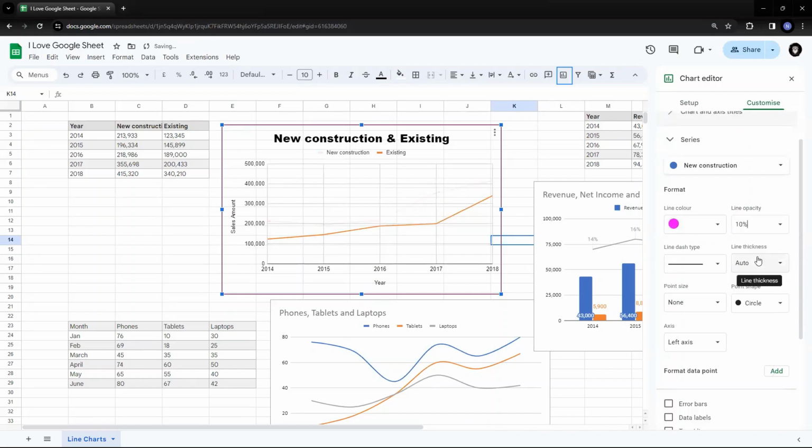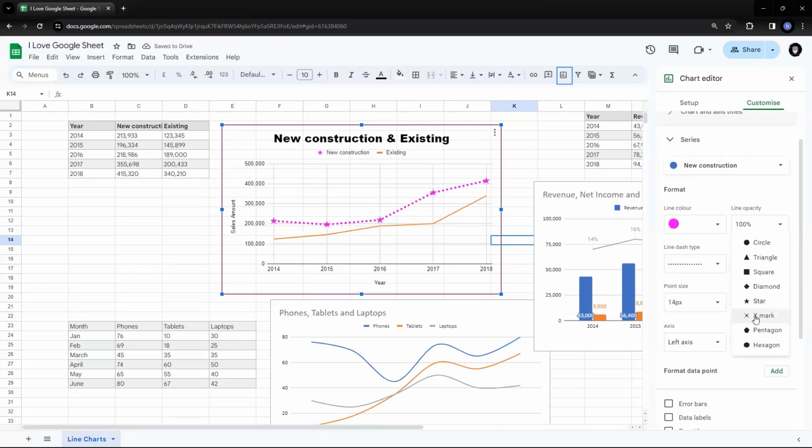Opacity: how you want to change it. I want to make it 100% opaque, 0% transparent. You can choose whether you want a straight line or a dotted line. How do you want the thickness to be? I'll make it 4x. Point size: how you want the points to look. I'll say 14x, and it shows the data points. Point shape: if I select a point size of 2x and want the point shape to be a star, it'll show a star. I'll make it a little bigger so that you can see it.